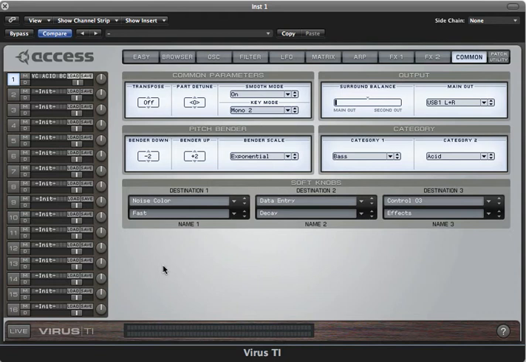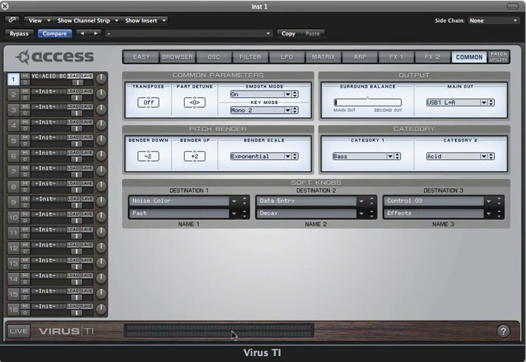Now, lastly, I'd like to just run over a couple of little features. We've got Live. This enables you to get better performance in certain software hosts. Refer to the tutorial for your host to find out whether it's what you want.